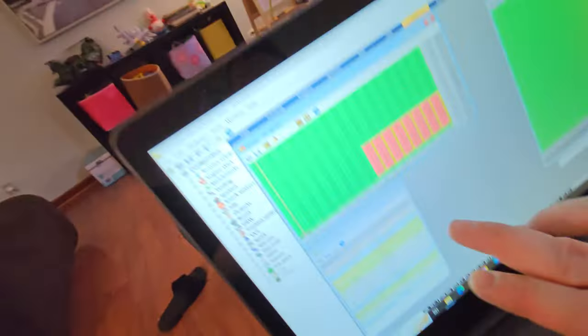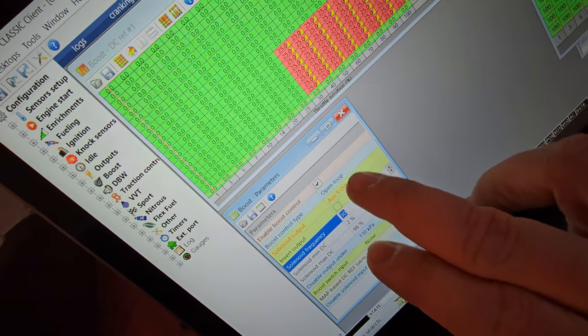Basically, this tune, or at least the map for the boost, was totally trashed. I have no idea what the tuner did and what was on his mind when he was doing this. So that's the first thing Kami found, a big issue. The other big issue is that the boost solenoid output was red. I asked the gentleman from Blueprint, where the tune was made, why the output here is in red. This one right here. Why does it show in red? His answer was, oh, just because that's how the ECU shows you when something is connected. And that is absolutely not true.